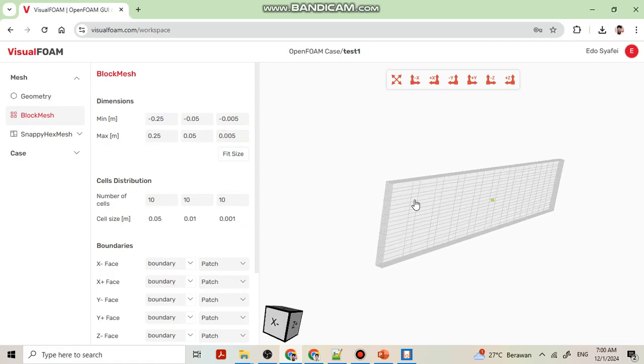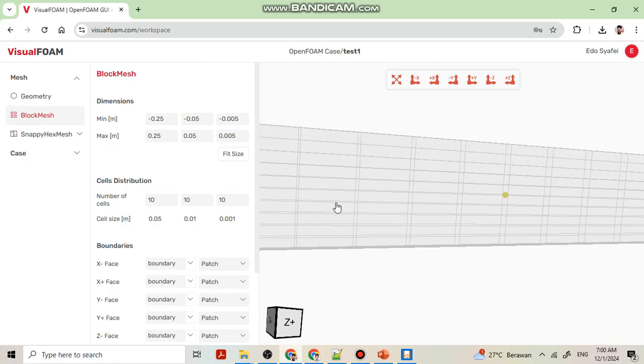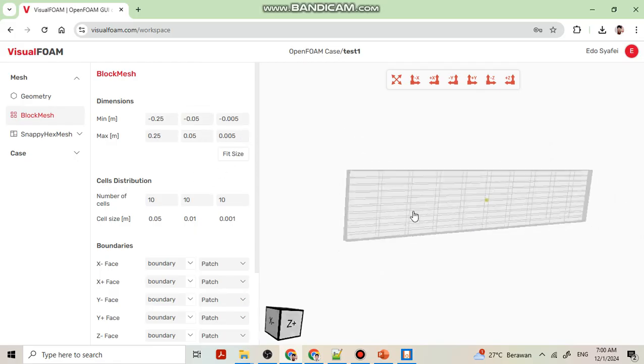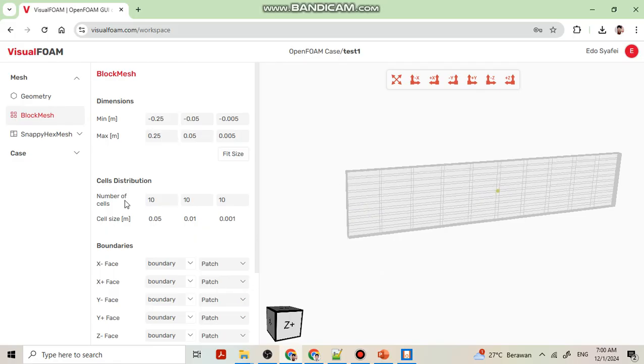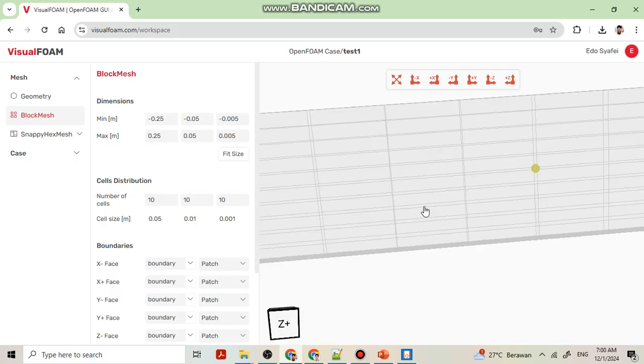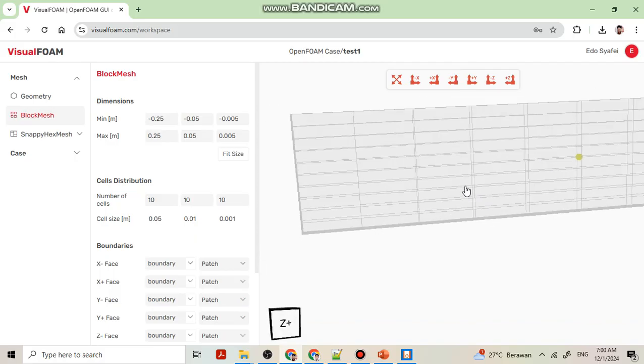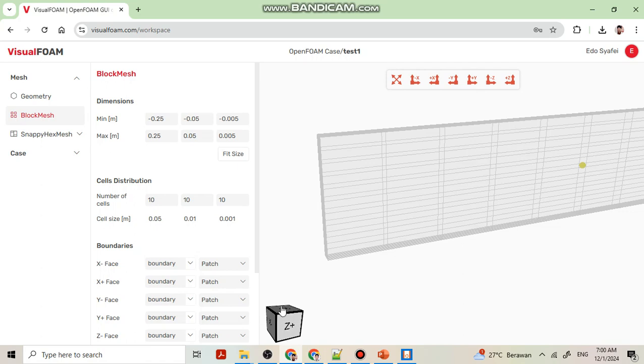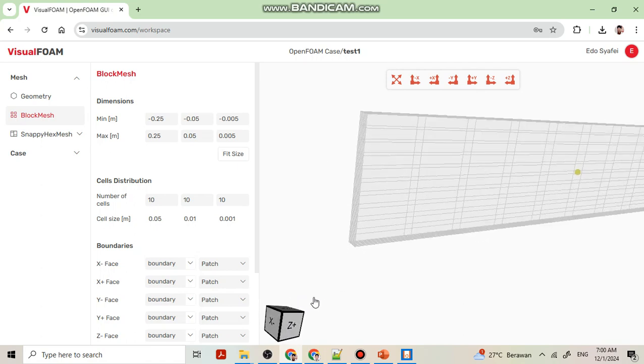Okay, now after we define the size of the block mesh, we have to adjust the cell distribution, or the number of cells. In the left corner down here, this is the Cartesian coordinate system that can be used.